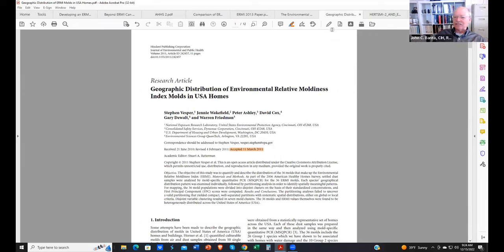Actually, some of the moldiest homes I've ever seen have been in places like Las Vegas, Nevada, Albuquerque, New Mexico, dry states, Phoenix, Arizona. In Arizona, we have monsoon season, and so water can get into places. I think one of the problems with buildings in these areas is that people think, oh, well, we don't have much water. It's a dry desert type of environment, and therefore we're not going to have a mold problem. And people get sloppy. They don't maintain their buildings as well. They don't build as well in these areas as you would have to if you were in a wetter part of the country. But different molds have different types of niches that they like to occupy.